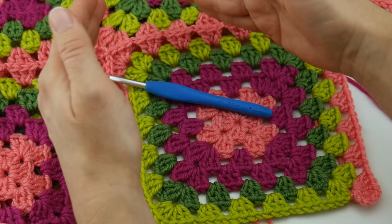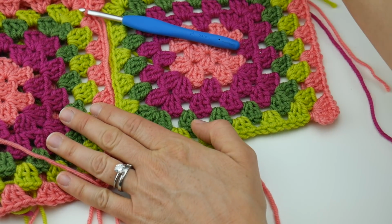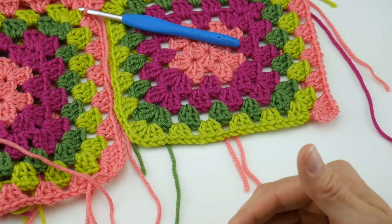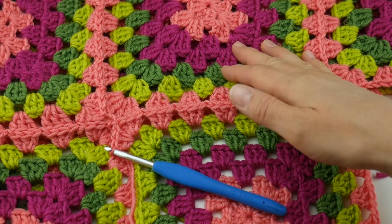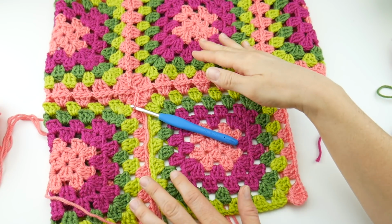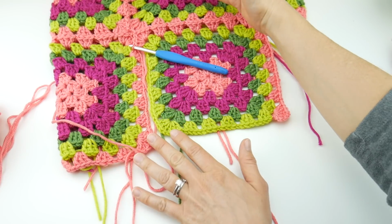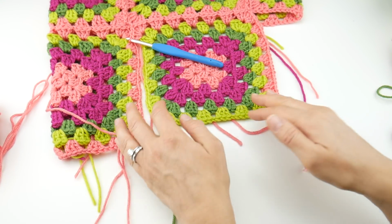Now see how I'm just creating another tube that's hooked onto this tube. So I'm gonna do 1, 2, 3 levels of my skirt. Now again, you can make your skirt, here, let me zoom out a little bit so you can see it a little bit. There you go. Okay, so I'm going to keep going and add another level to mine. So there'll be another layer, if you will, here.